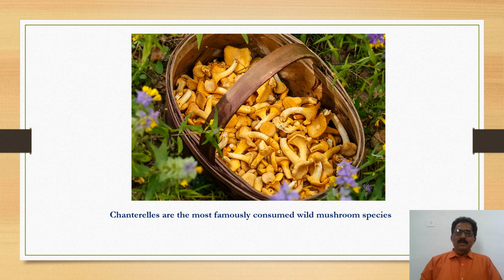Another edible mushroom is the chanterelle, the most famous consumed wild mushroom species found in the forest, which is utilized by tribal people and in hotels for different recipes. These chanterelles have a particular type of basidiocarp, with ear-like structures, and the full mycelium and sporulation occur in the basidiocarp of chanterelles.